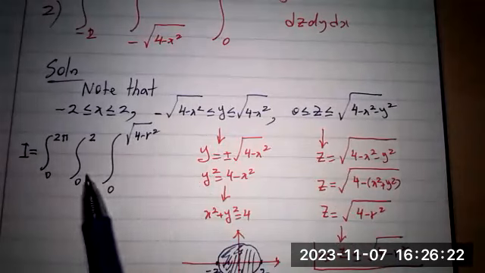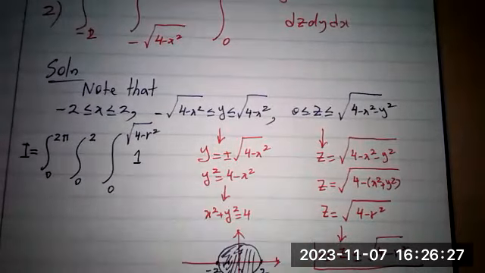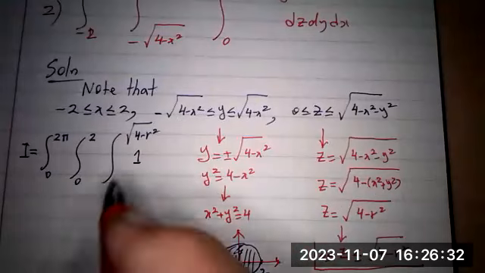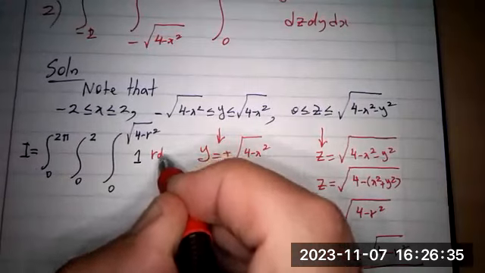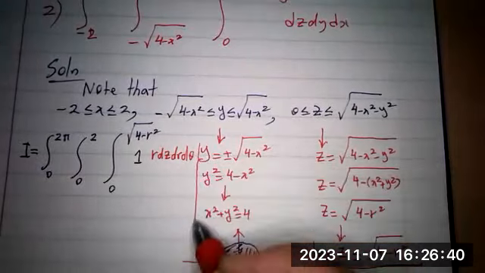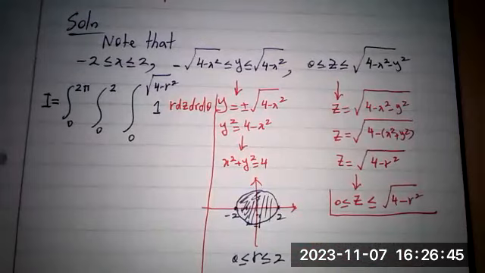But the formula, remember? The function is 1. I write 1 just for your information. But the formula was with what? Remember, an extra r, integrating with respect to z, integrating with respect to r, theta. This is it. The formula is fixed. When you change to cylindrical coordinates, this is the order all the time: theta, r, z if you start from the left. Any question?